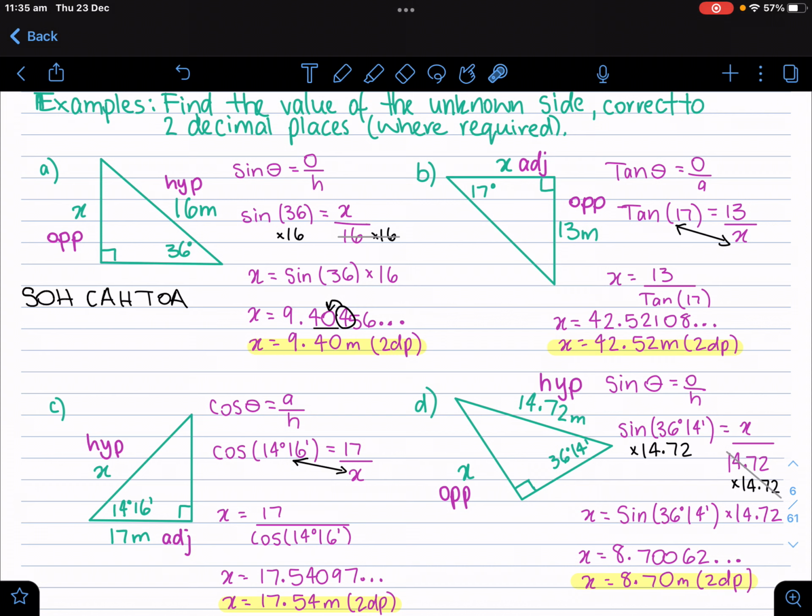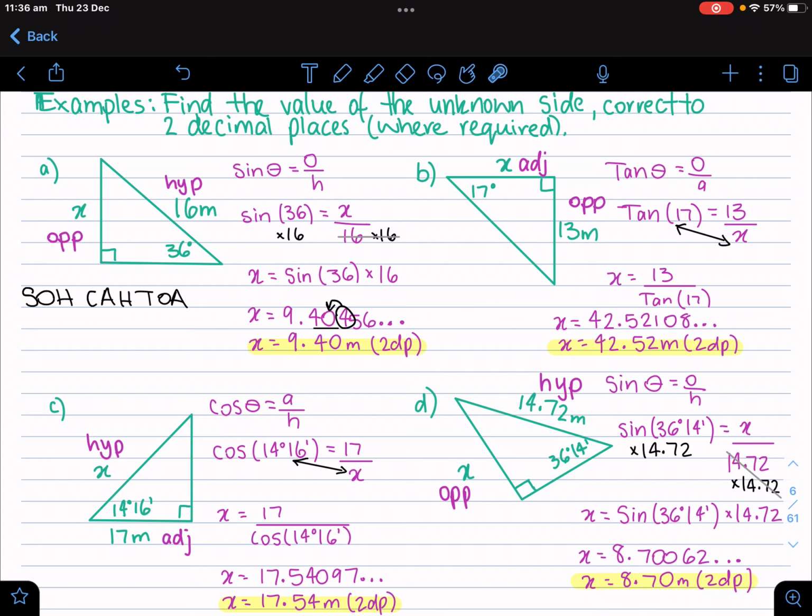So now that we've labeled the triangle, I'm using AH or HA. Now, if I look through my trig ratios, which one uses AH or HA? Well, cos uses AH. It's the only one that uses AH. So I'm going to use cos as my trig ratio here. So my trig ratio here is going to be cos theta equals adjacent over hypotenuse.